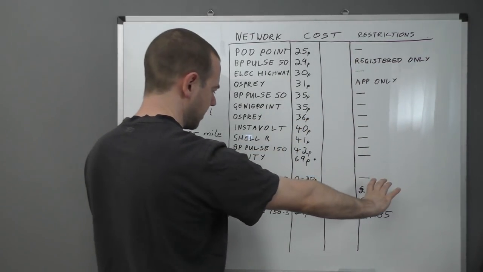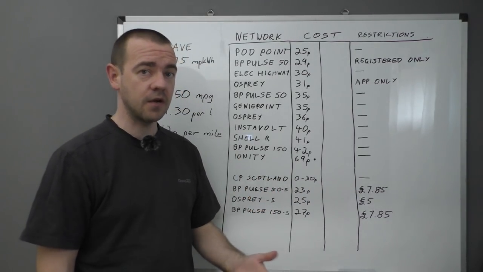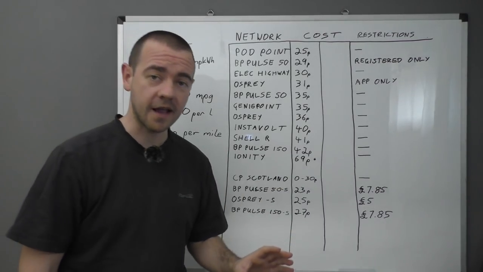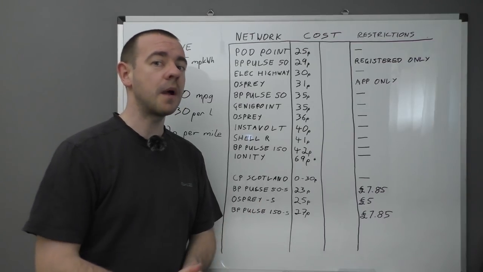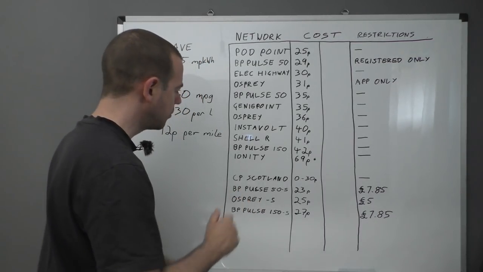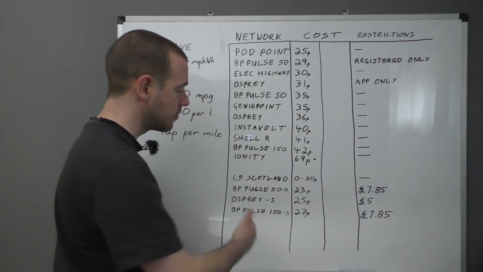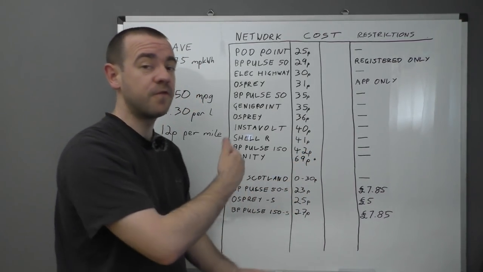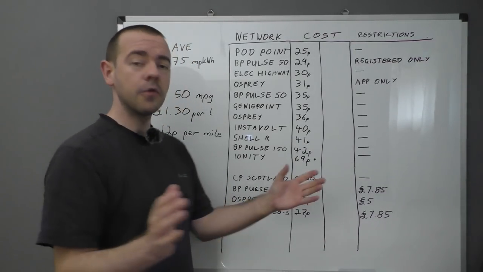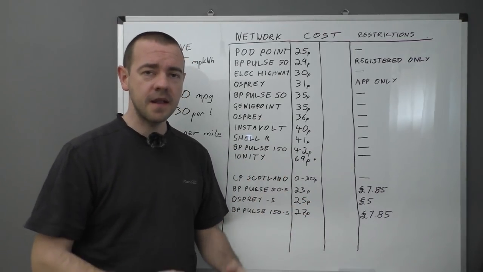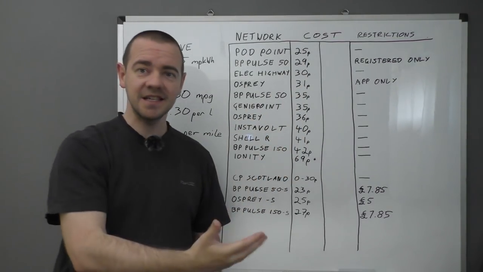Now, let me explain this subsection that I've got. The reason Charge Place Scotland, which is changing now to BP Pulse, have BP Pulse, and thank Christ for that, because someone might actually answer the phone now under an hour. The reason they're down here is because some of their rapid charges are free, some 15, 20, basically it goes from free to about 30 pence, I believe, maybe 35, throughout the whole country. It's a very fragmented and random pricing structure, which means that they can't really belong anywhere in a static table.